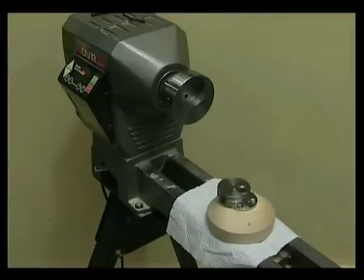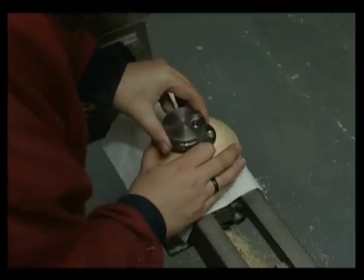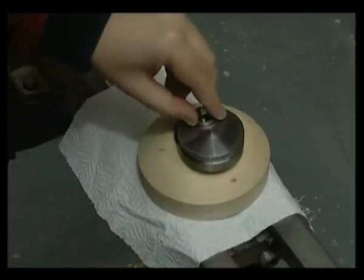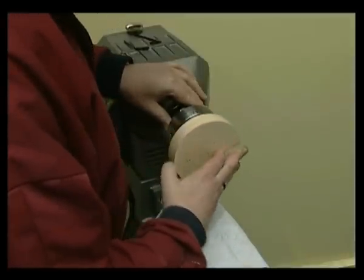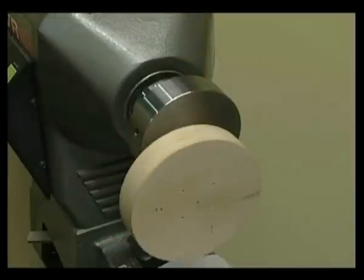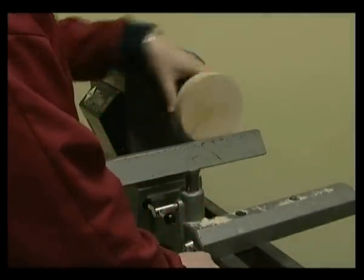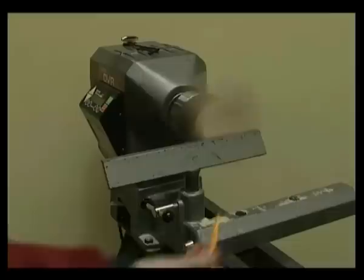Loosen the screws and remove the eccentric boss. Undo and remove the machine screw and washer. Very carefully remove the face plate from the bihexagonal locating socket and turn through 120 degrees. Replace it back into the socket and re-tighten the machine screw and washer. Replace the eccentric boss back into the main body. Set to position 35 in the sight window and re-tighten the boss screws. Now the line marked 3 will be in line with the reference mark on the chuck body. Move the tool rest to the new safe tool rest position. Switch on the lathe and mark a new centre number 3.